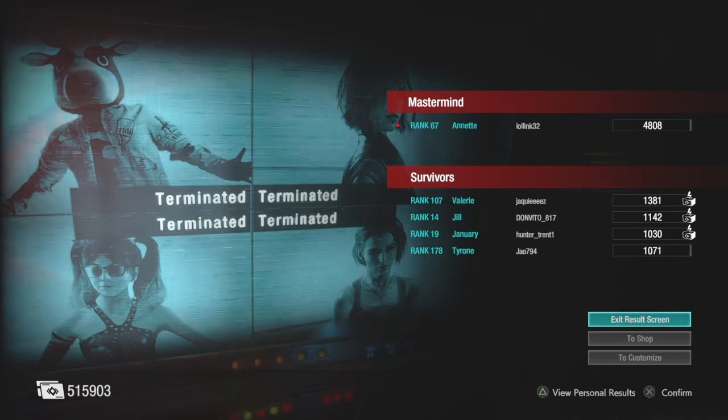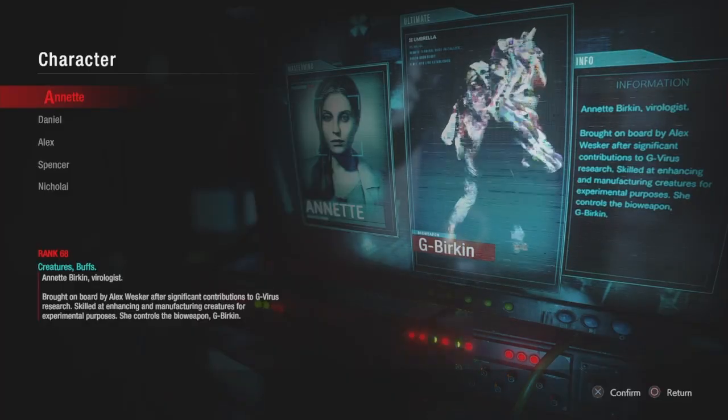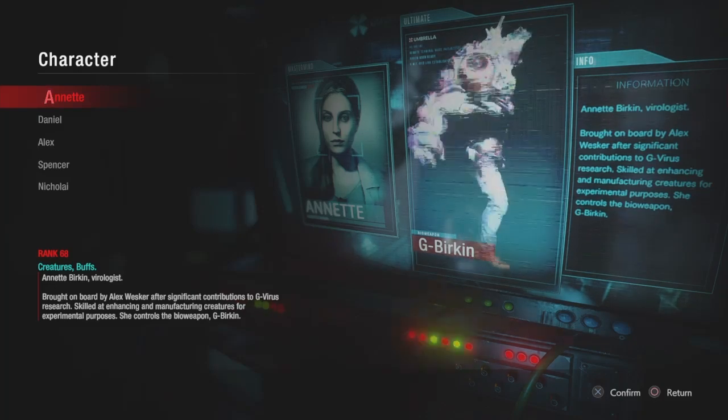So I'm going to quickly go back in the customization screen and make changes that I feel are very needed. So I'll see you guys in the customization screen real quick. So, what are the changes I made to this build? Well, I want to give my final thoughts on the build.